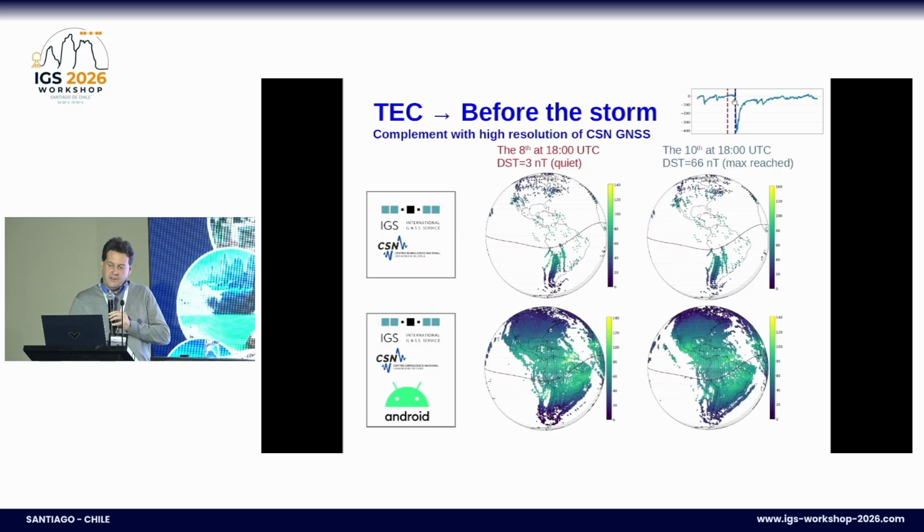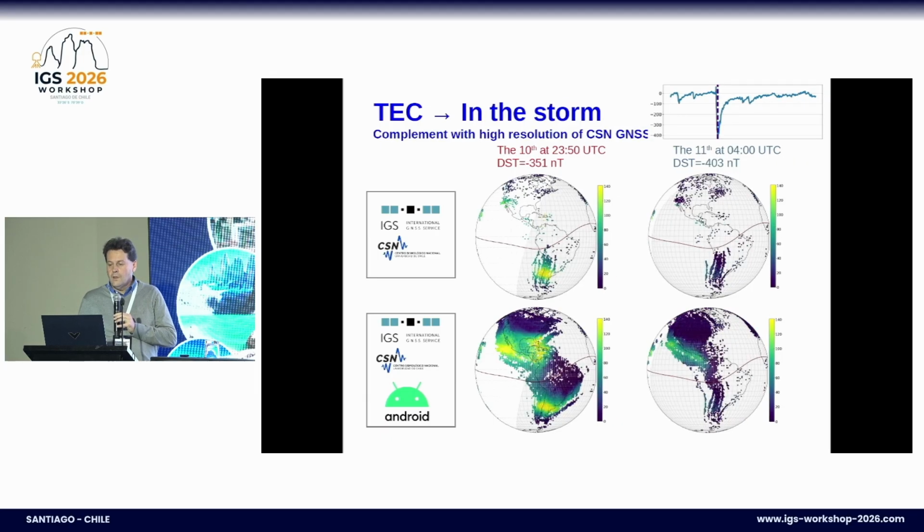Then when the shock hits the magnetosphere, we start, of course, looking at the perturbations. You have a lot of data from the cellular phones. Those are very amazing. And then we start looking at the very active time, and you see this is the data from the Servicio Sismológico. You see a very active TEC on top of Chile. And when you include, of course, these cellular phones, you see that they are looking quite well.